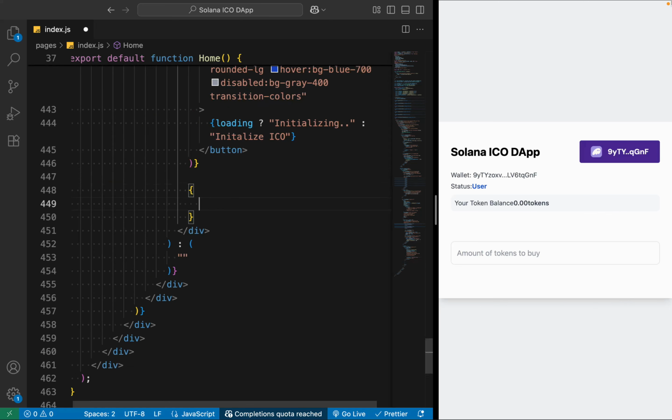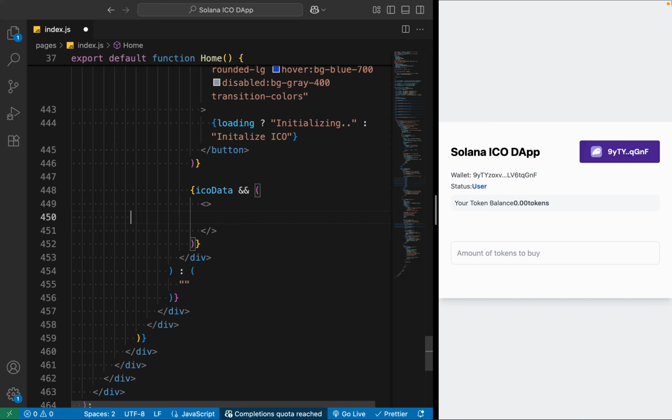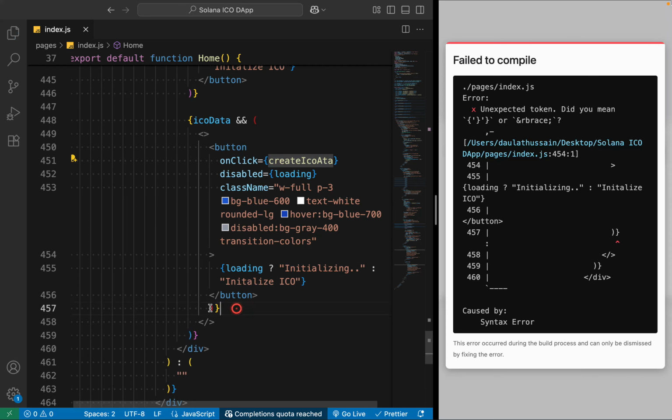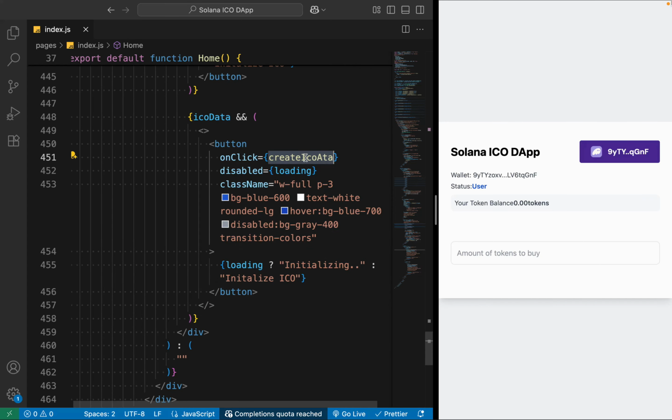Now we can come back here. We'll take another dynamic block. We'll say if the data is there, so we have to build the condition for the admin as well as the user. So we'll take this fragment, come here, and let's copy this button, paste here, and change this. I'm getting this error. Simply remove this one. Now it's perfect. Now we have to change the function. So we'll call this deposit, and let's change the message to depositing, and change this to deposit token.